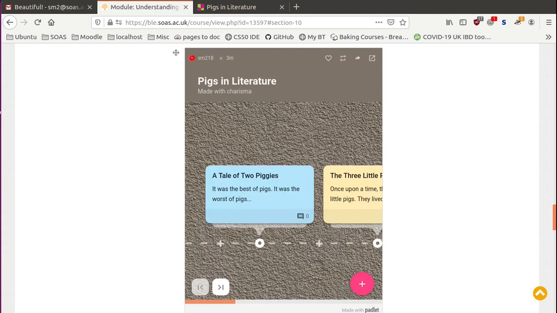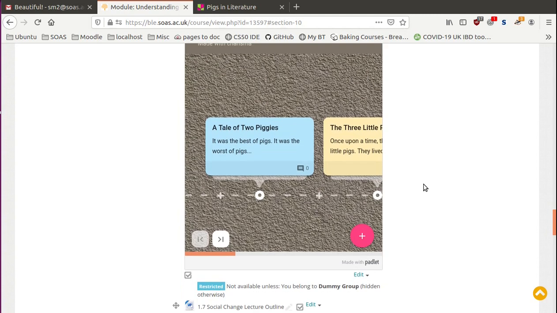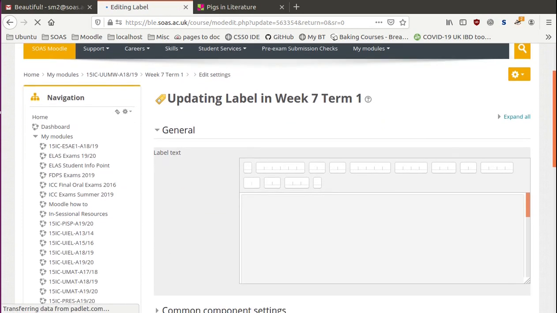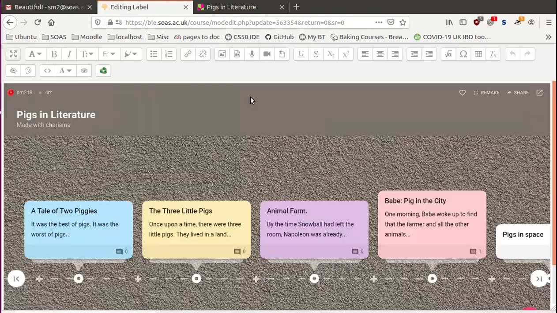Moodle is particularly good on things like accessibility and keeping students safe from data collectors and stuff, and other things we paste in here might not be so good. So let's have a little look at this to see if we can improve it. I'm going to edit the settings again, and we're going to look at the HTML code. You won't have to understand much, but I think we can make it a little better and a little safer. First of all, I'll make it big so we can see it.